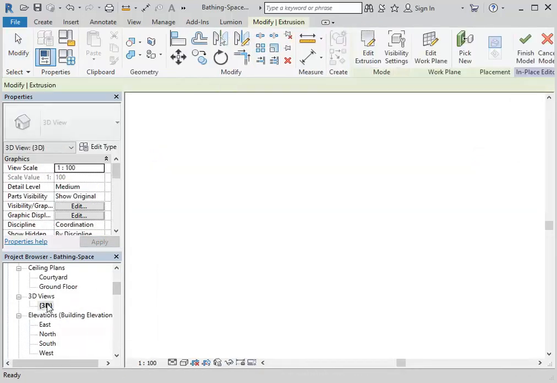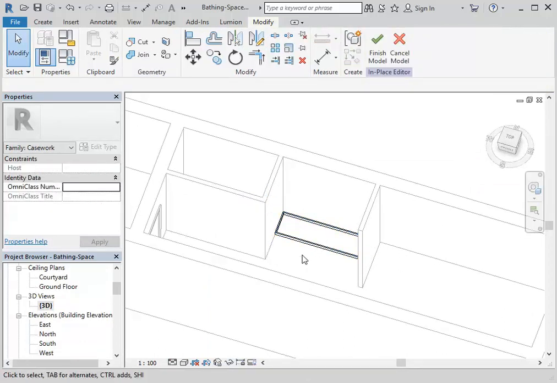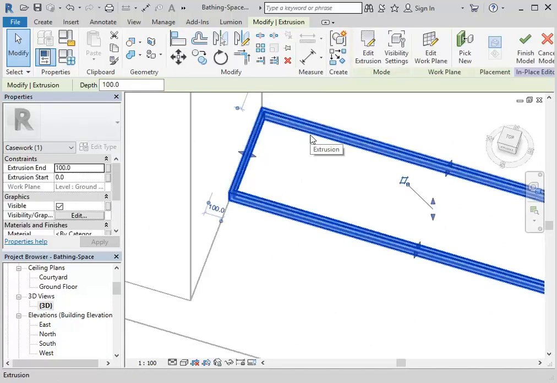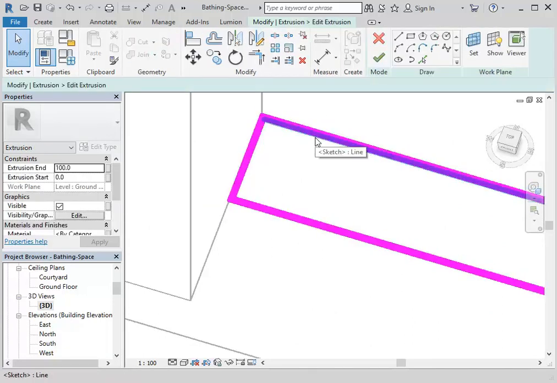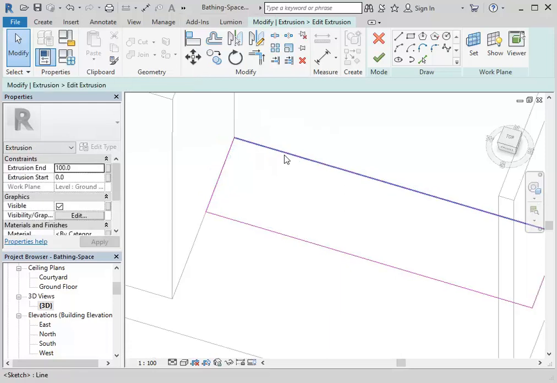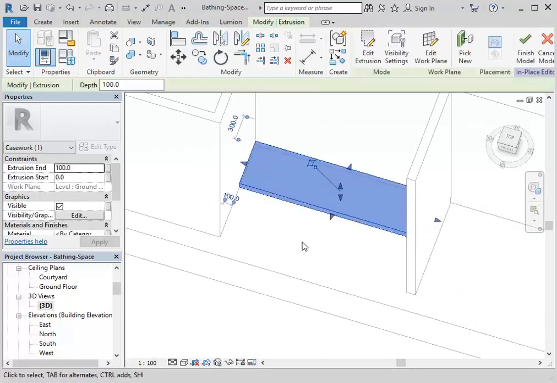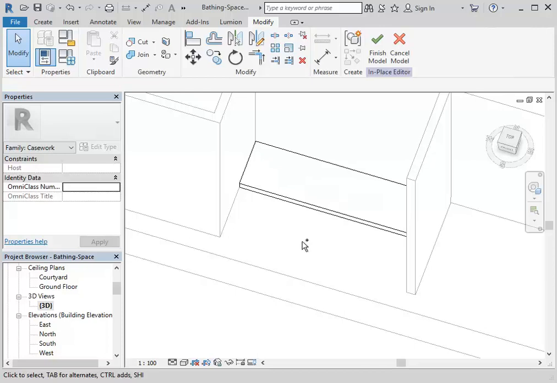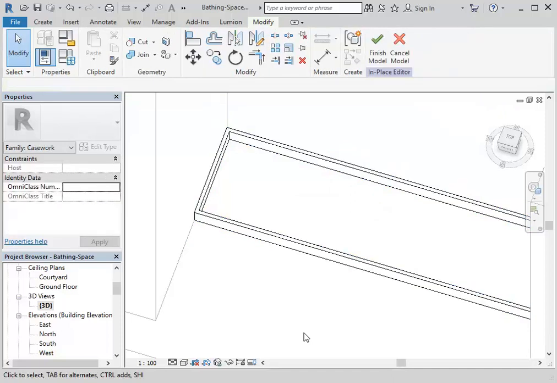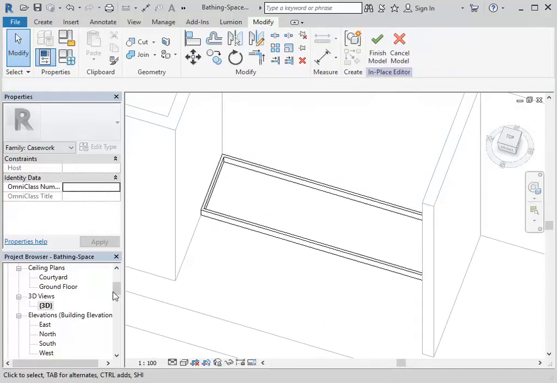And if we go in the 3D view, well, so you can see there it's cut the hole out. Just to make it a bit clearer, I'll take away the inside so you can see, let's go to thin lines so you can see the lines first. So there you can see there's the inside. If I didn't have that, if it was just a rectangle, that'd be a solid shape. So it's almost like a void when you do that second shape inside. And that's actually fine. So here, that's the kickboard done, and that is literally how you would build the kickboard.